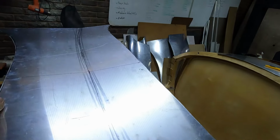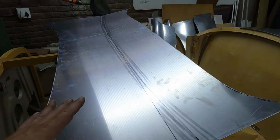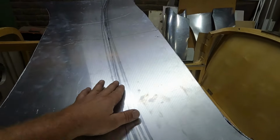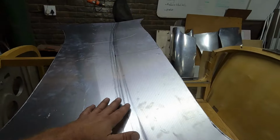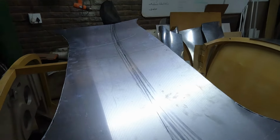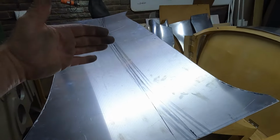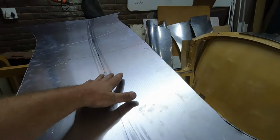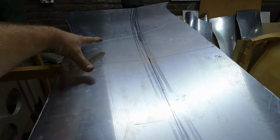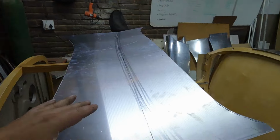So what I went ahead and did was I took a template and I cut myself a piece of aluminium, and this is going to become the scuttle. And over here where I've creased this line is where I'm going to start my reverse. So basically, if you could imagine, this shape needs to now bend over the wood with this crease in. I need to put some shape in there, and I need to put some shape in there, and then it's going to start folding over the wood, and that's what I'm looking for.